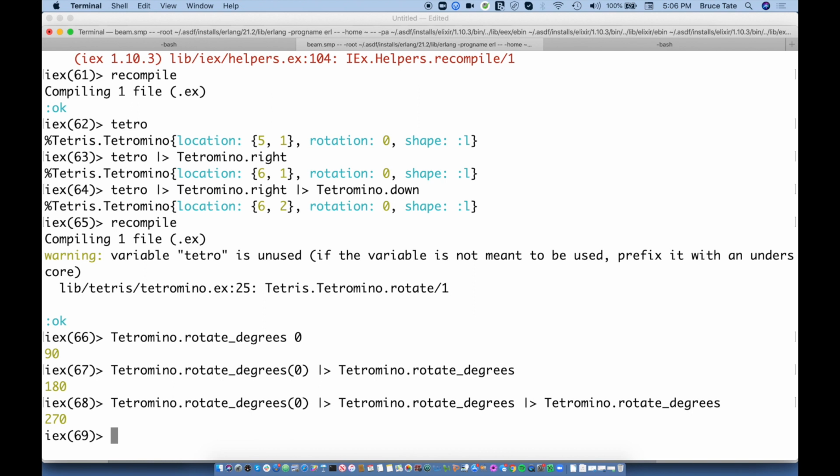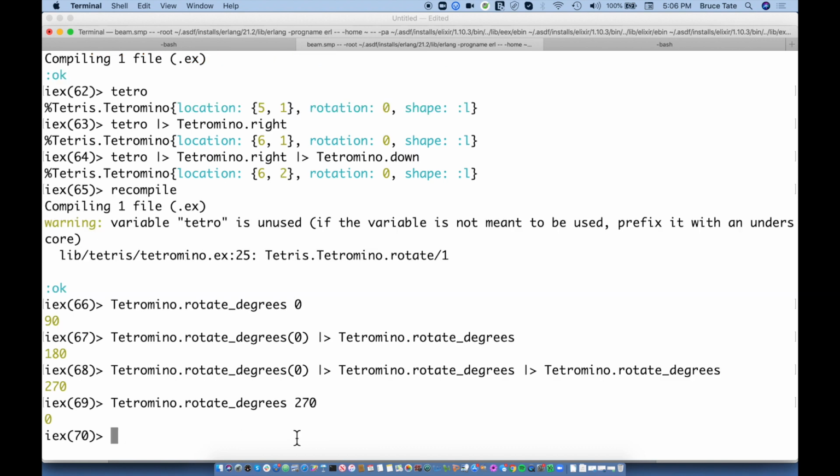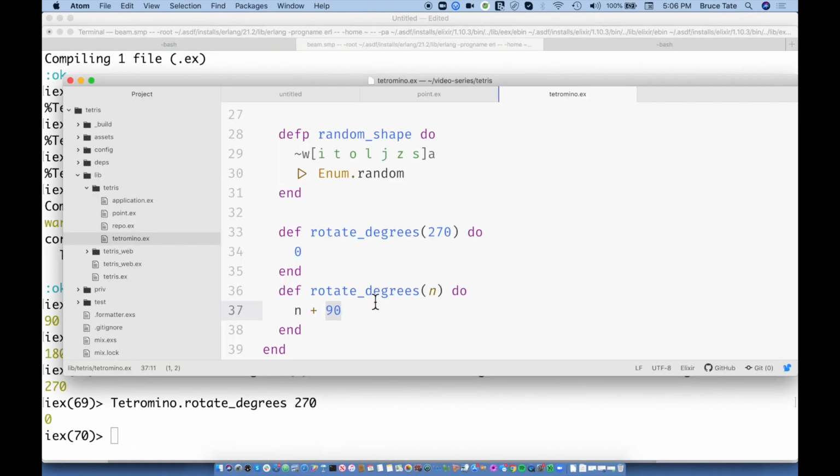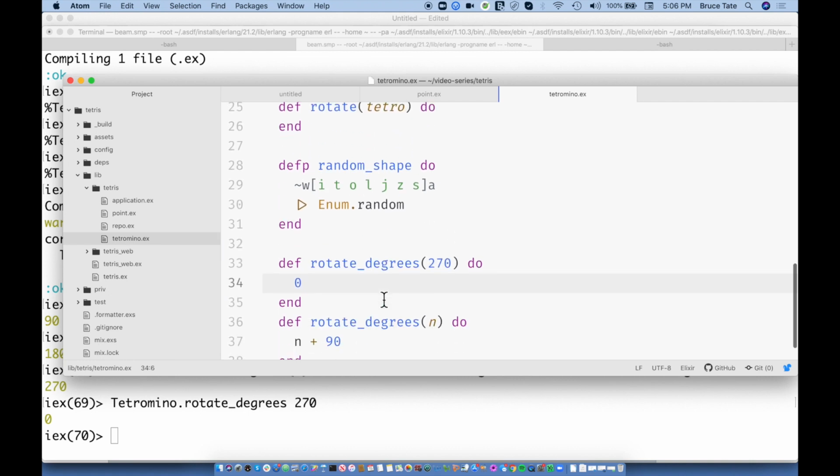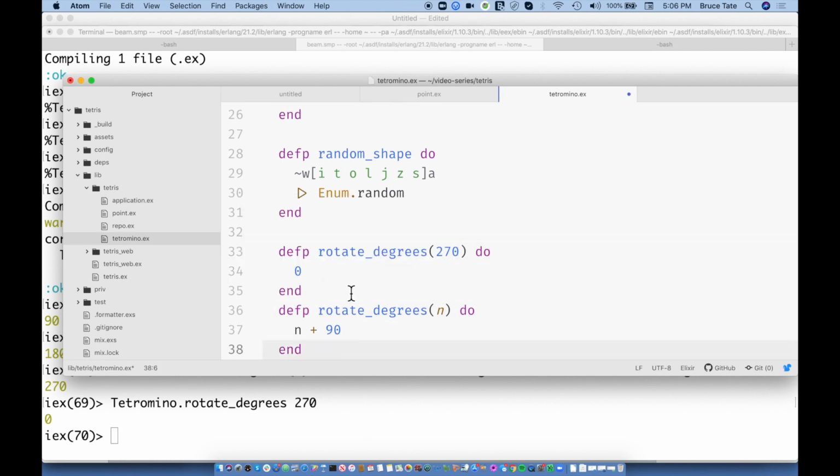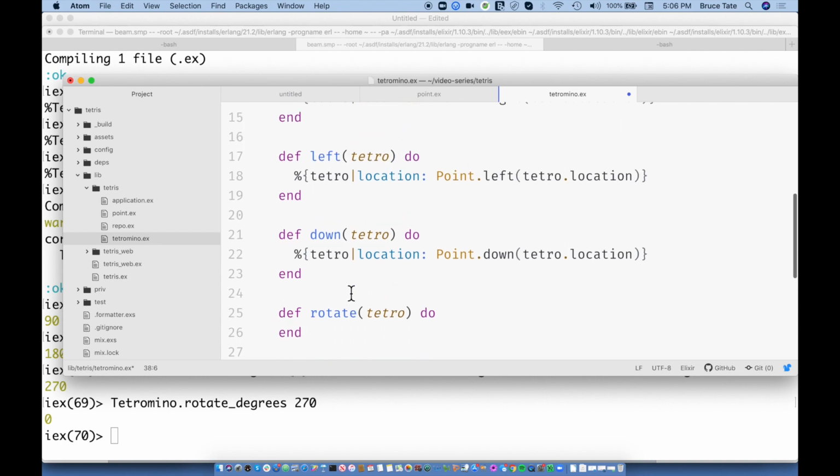And so that's the behavior that we're looking for. But what if we rotate from 270? Well, we're going to match the first function instead, and it's going to wrap us back around to 0, which is the behavior that we're looking for. So let's make these private because nobody else needs to be able to see those.